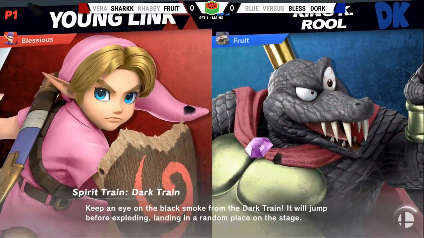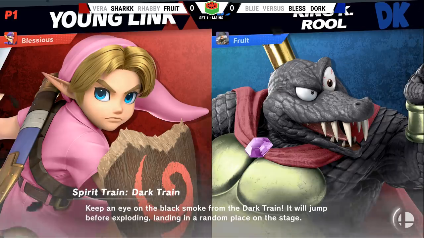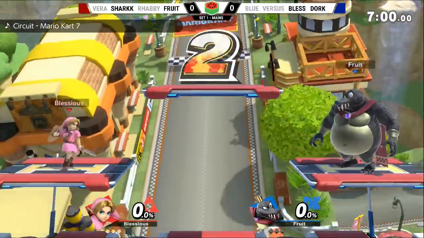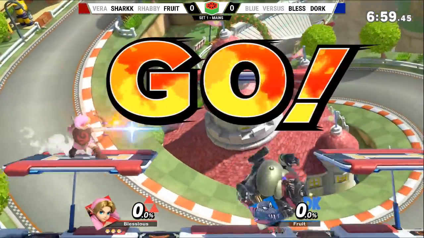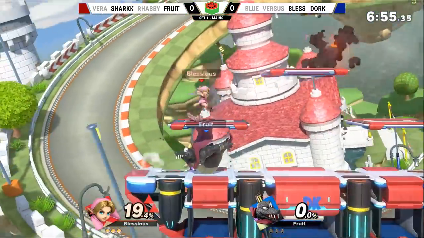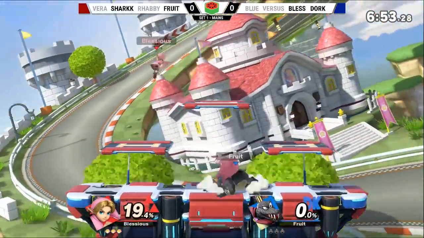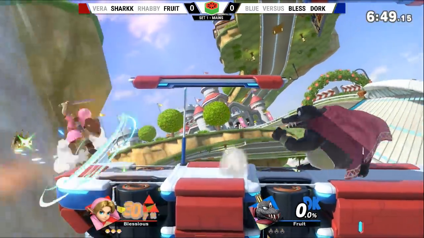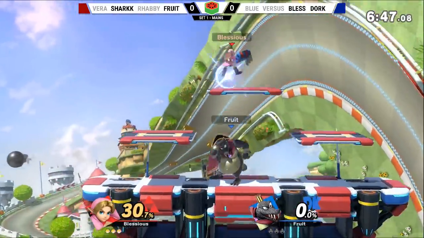Blessius, the Screamer. Hey, Bless, remember the last time I played you with King K. Rool? Versus Mr. Fruit, the man, the myth, the King K. Rool. All right, now we have two very high tier characters here. Young Link, a very fast projectile-based character that is also very good in close combat. And we have Mr. Fruit here, just straight up playing the cheese. If you don't know how to play Smash, right there.